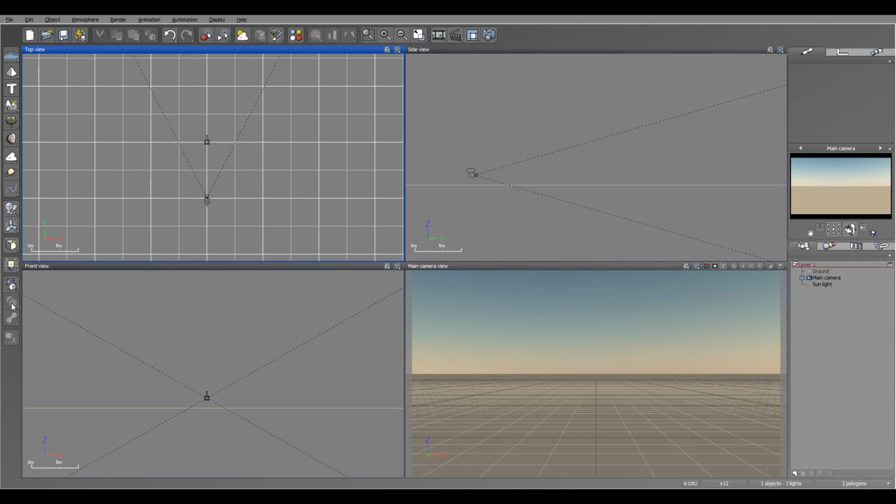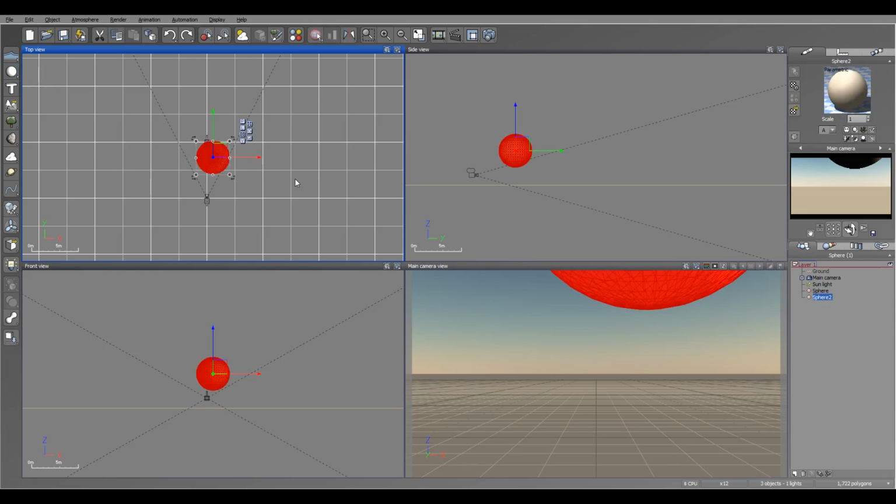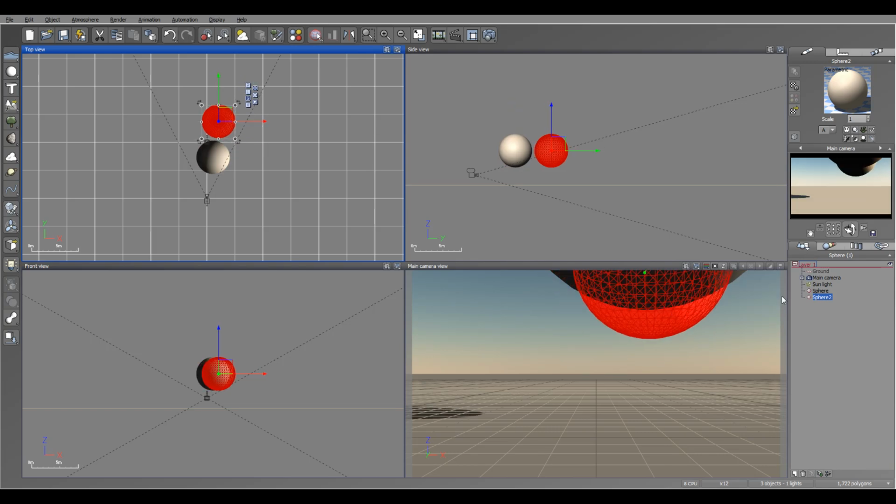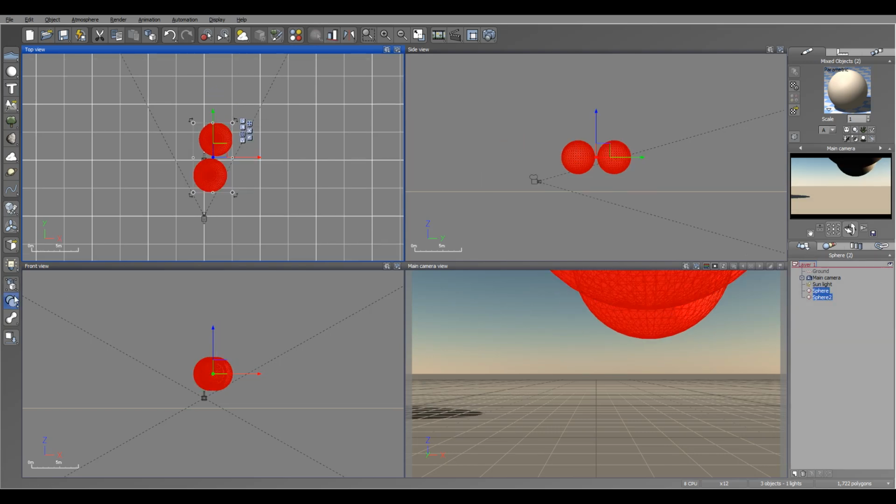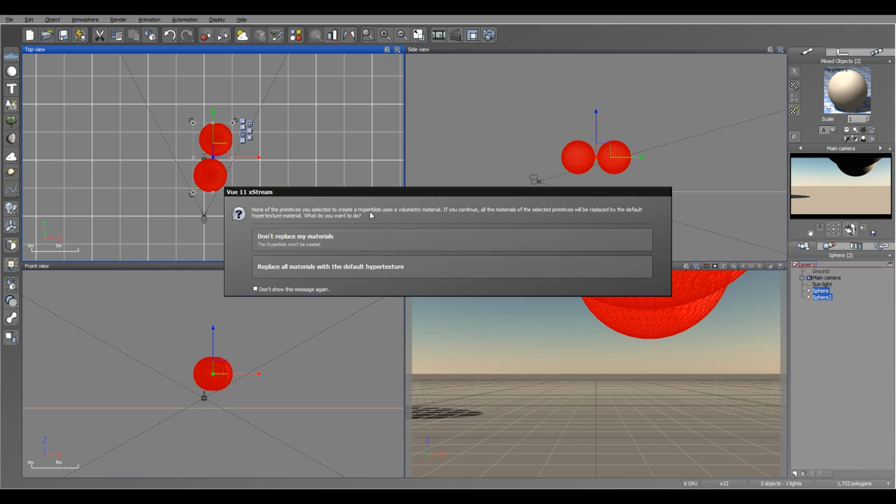We can also group and apply different Boolean operations, and this appears if we have objects. For example, we have two spheres. We need to select these two spheres, and now you can see we have Boolean operations enabled, which are simple: same, difference, union, and intersection. And we also have meta blobs, which we can create by default, or if we right click, we can use it to create hyper texture. Okay, so let's cancel.